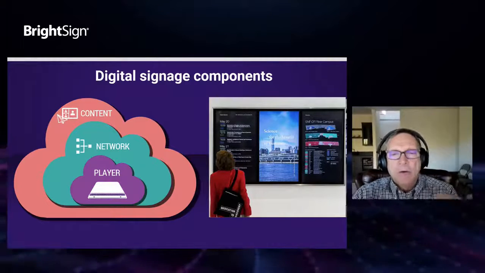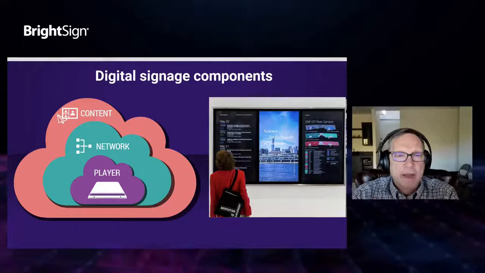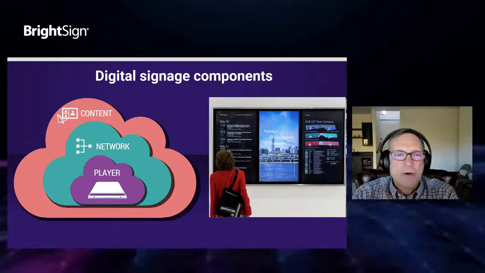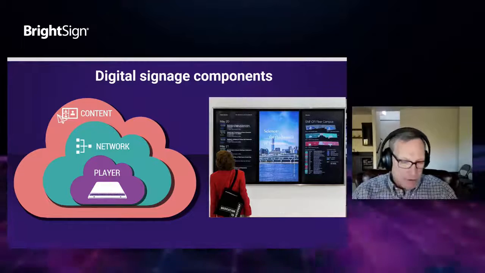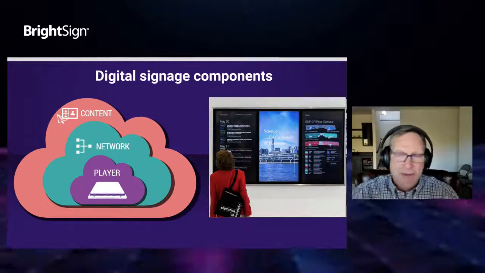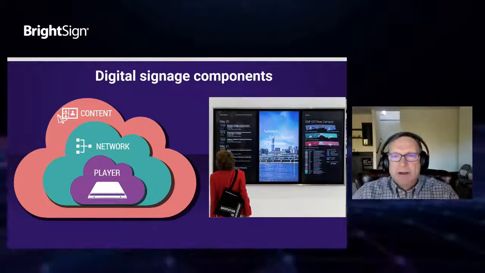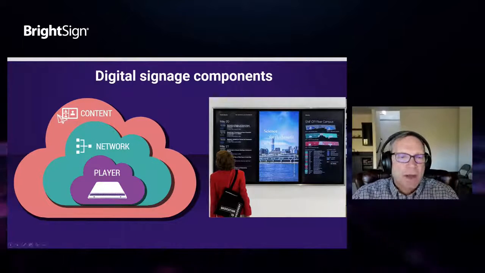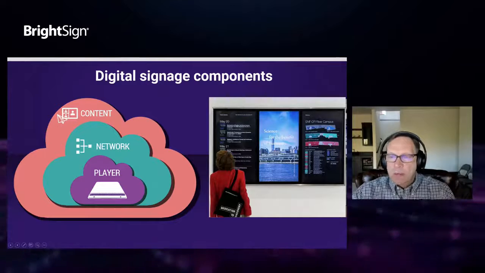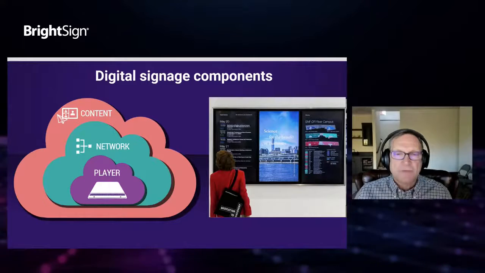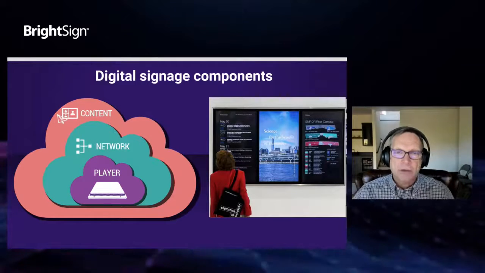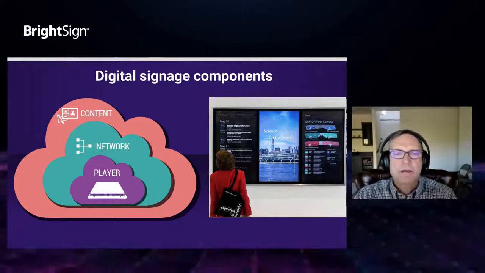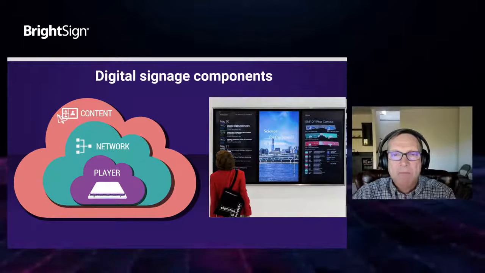Now, in order to deliver content to that, you need a network. And in the old days, people didn't have networks, and in today's world, everything is networked. And even here we all are on the internet, watching a real live stream. All that's part of the network, and the network is composed of two things. It's the actual network, your internet connection, which could be connected in a variety of different ways. And then also the network management platform.